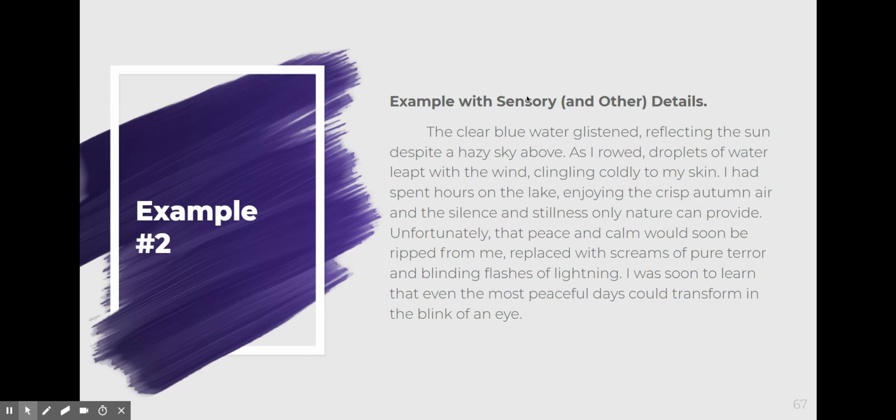Okay, so after reading that, I kind of want to know what happens in the story. This sounds like something that could be pretty interesting, something that goes from a peaceful, clear, beautiful, sunny day on the lake to something just utterly terrifying. I want to know what happened to them. How did they get out of this situation to write this personal narrative today? It's good. Is it perfect? Probably not, but if a student wrote this, I would be pretty happy.